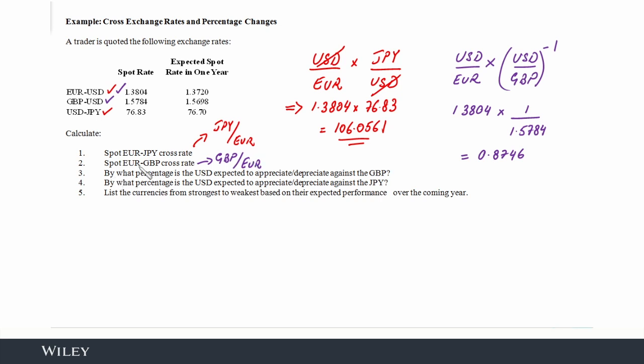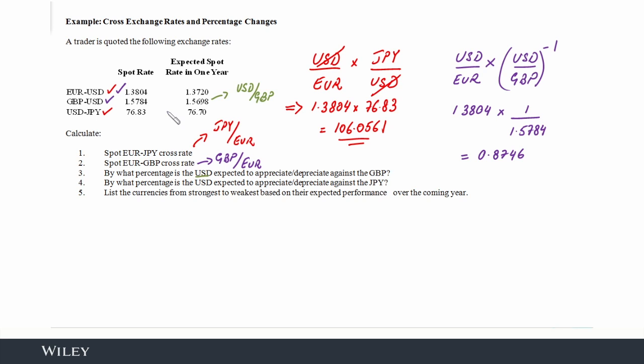Question 3. By what percentage is the US dollar expected to appreciate or depreciate against the Great British Pound? So you have the GBP dollar exchange rate given to you here. Note that this exchange rate represents the price of the pound, right? These exchange rates present the price of the pound in terms of USD or USD per pound. In order to determine the change in the value of the dollar versus the pound, you need to invert these exchange rate quotes because you need to express the dollar as the base currency. You need to work with the change in value or the change in the price of the dollar, right?